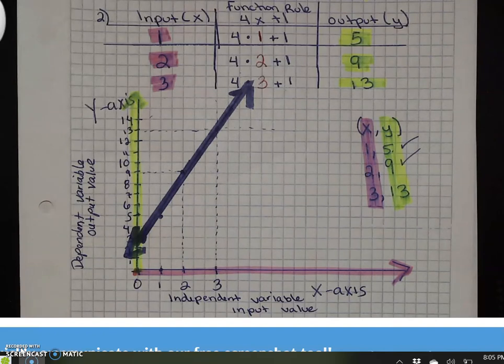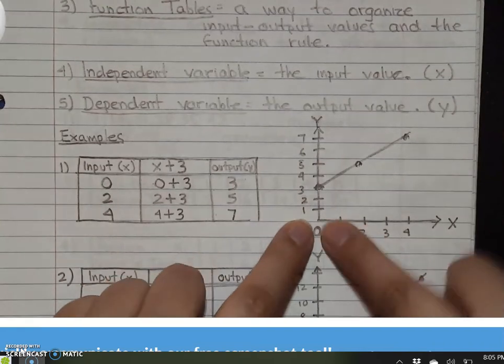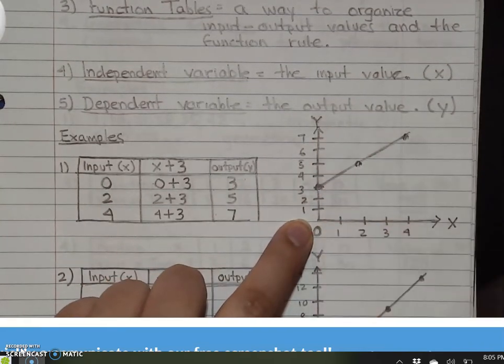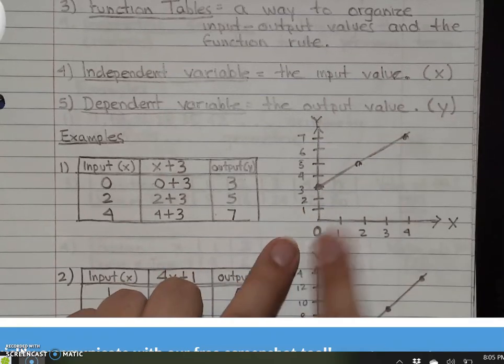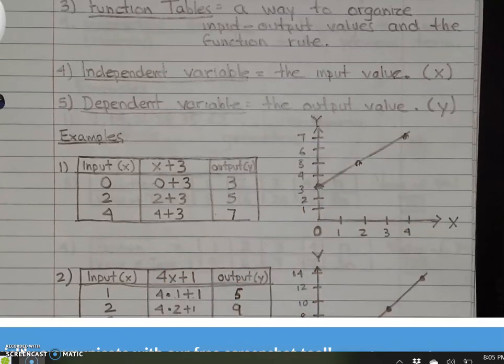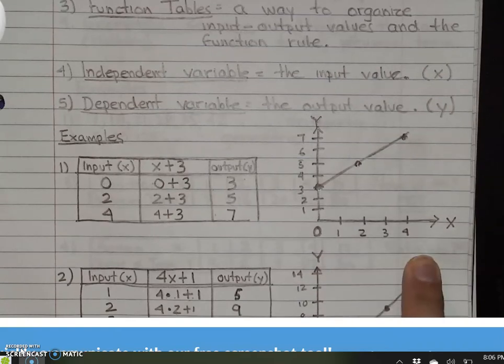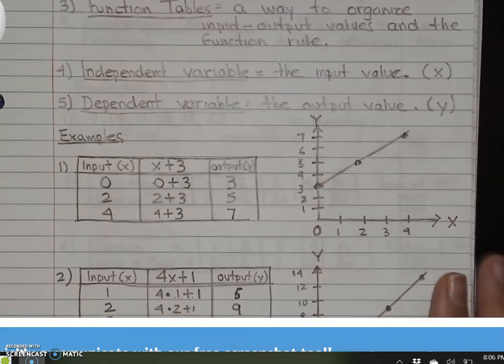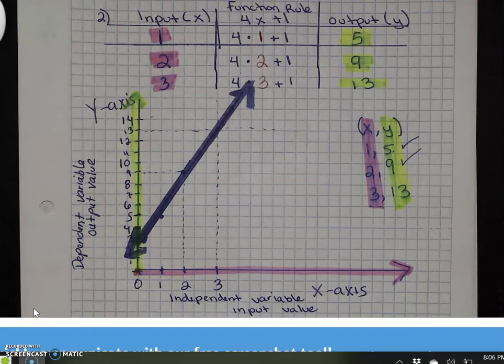For example, right here for this, okay, if you were to create this information, you could still do it. But if you don't have straight lines, it's going to be looking a little bit different. So if you have graph paper, go ahead and use it. Take advantage of that. If not, then try to get this straight. It's going to be a little bit more challenging. But as I recommended at the beginning of the semester, try to get some graph paper. Okay? That's going to help you.